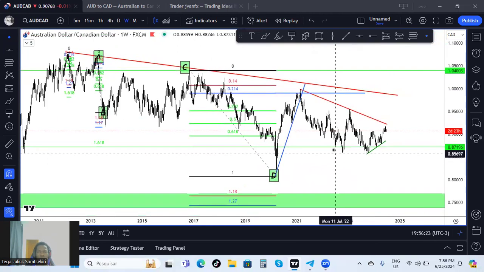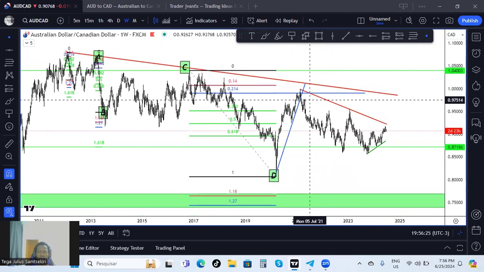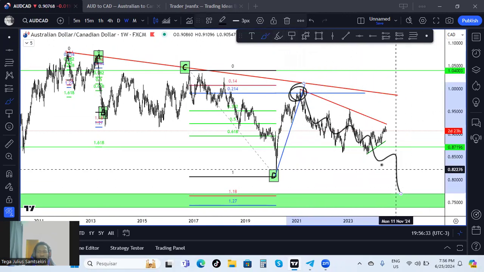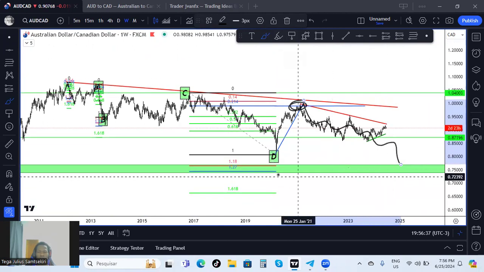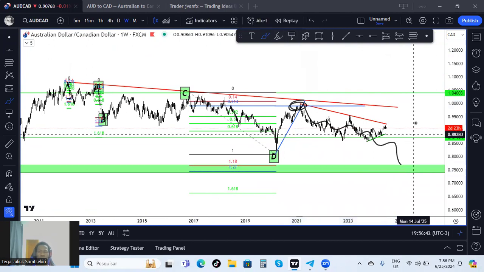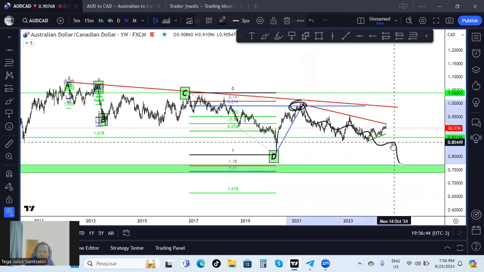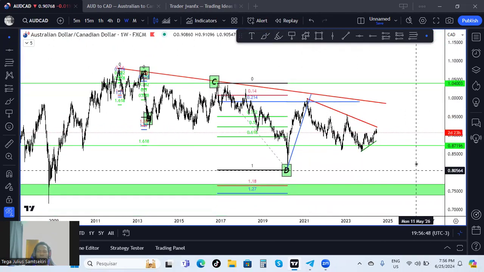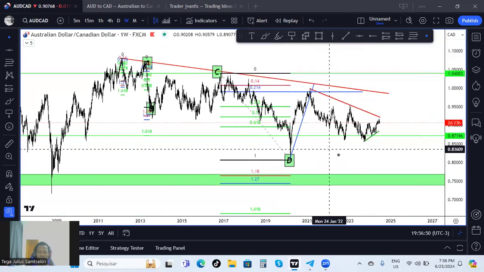Okay, now this is the blue area. The market touched the blue area. So if the market is going to fall long term at this level, it's going to be blue goes to blue, just like the monthly chart. So it's going to be the same area too. Remember, I already closed the monthly Fibonacci. This is the weekly Fibonacci. So it's just like they are doing the same thing. All right. And this is how the Fibonacci works.